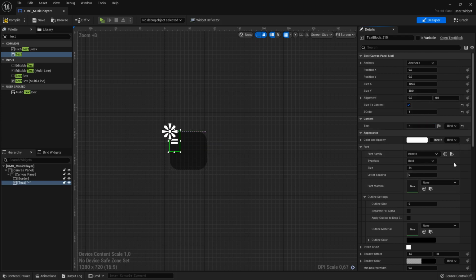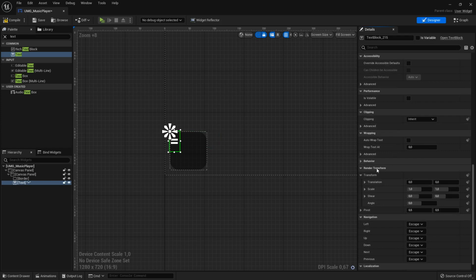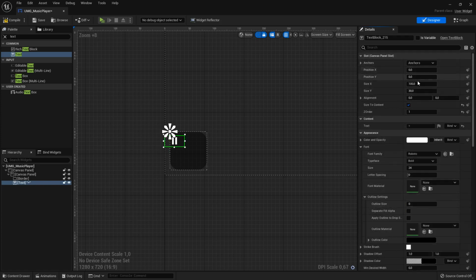Size it to content. Scroll all the way down here into the render transform, set the angle to 90 degrees. Go back up. Set the anchor point to be in the center, alignment to be 0.5 and 0.5, position 0, 0, and let's make it bigger.